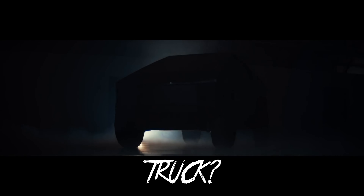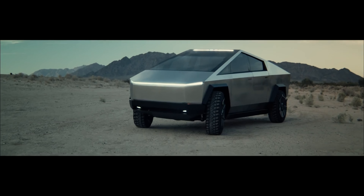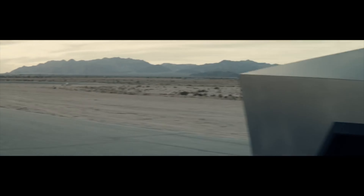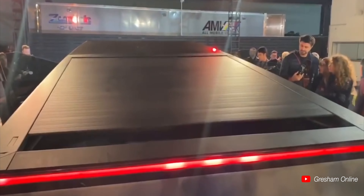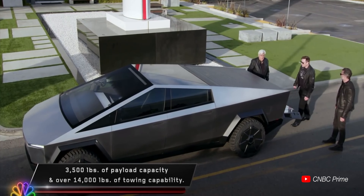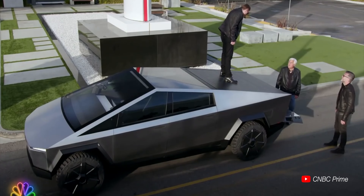Is the Cybertruck a real truck? A lot of people think it isn't. In fact, most people who are shown an image of the Cybertruck say that's not a truck — the reason being it doesn't have a bed. But if you've been following Tesla, you know the Cybertruck does have a bed, a pretty big one at about six and a half feet. Once you show them the image of the bed open, they finally see — yep, that's a pickup truck, even though it looks very different from any other pickup on the market.